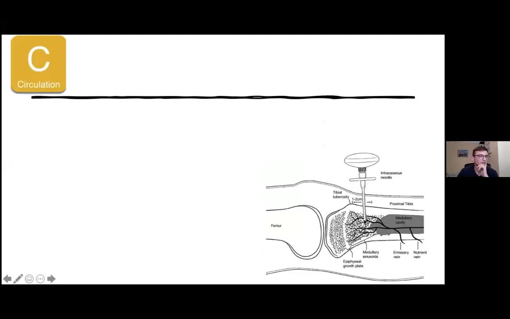So on to C. As we mentioned when we talked about systemic effects of burns, patients are at quite a higher risk of hypovolemia and shock. In most cases, you need quite aggressive fluid resuscitation once you get to about 15% of total body surface area in adults or 10% in children, which we'll cover a bit later. We'll also cover how to estimate total body surface area.